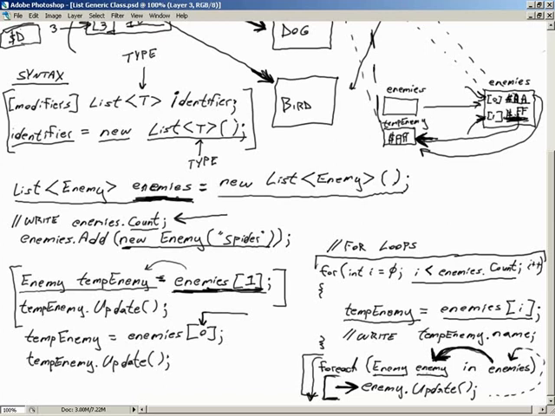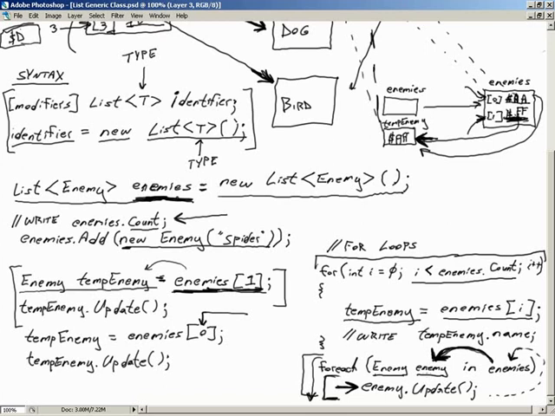You can actually compare it against a standard for loop, because if you look at the definition of the for each and compare that with the initializer of a regular for, you can see some parallels. If you look at the initializer in the original for loop, you have to specify a type and an identifier for the index. So you can compare that against the for each where you have a type and an identifier for actual items. That's right. Basically, a for loop is an index-based loop. So you have to specify your index and what type of index it is and how the index works. In a for each, you have to specify what kind of items we are going to loop through. So it's like an item-based loop versus an index-based loop.